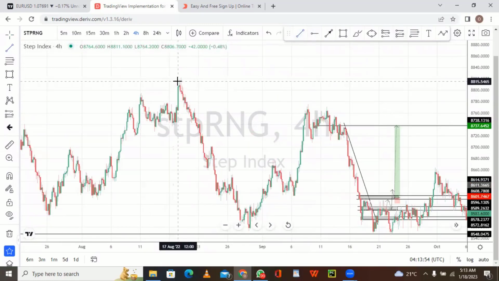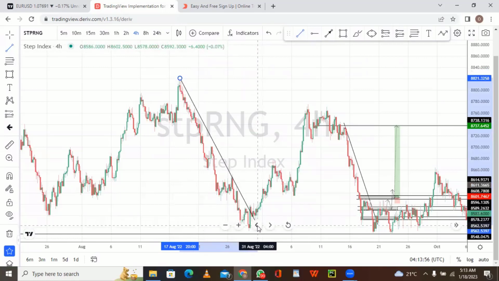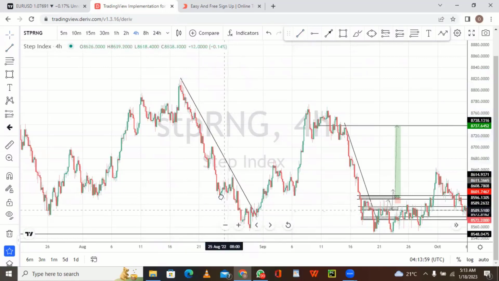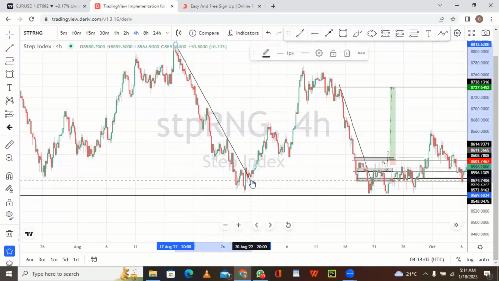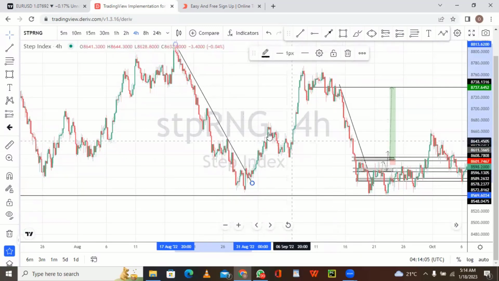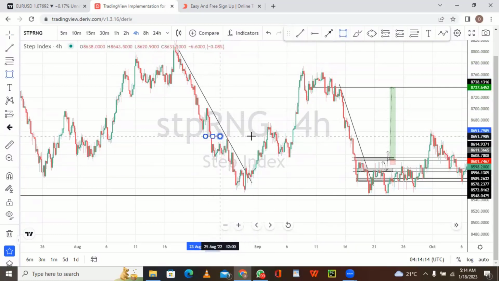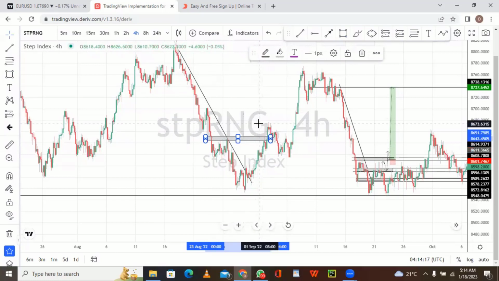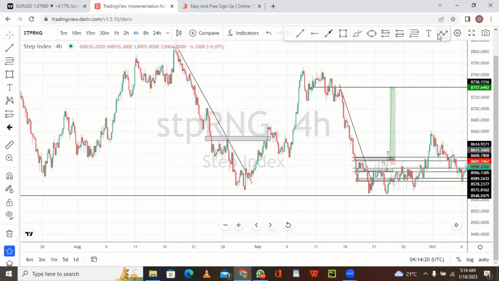Okay, so here you can also find another level where there is a break of trend line. You have this break of trend line at this point, and then the trend line was broken here. And then the market actually broke structure to the upside at this particular level. After the trend line was broken at this point and structure was broken at this point, we see the market came down for a retest of the structure that was broken, and you see the market rallied all the way to the upside.